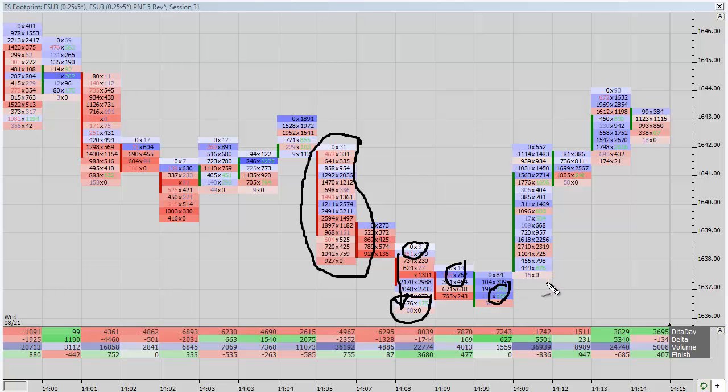Now, here's our clue that this could be an absolute score, at least in my opinion, a score being 5 to plus 10 points. We saw 1, 2, 3, 4 buy-side imbalances hit. Whole bunch of other stuff just really zooming us back up.